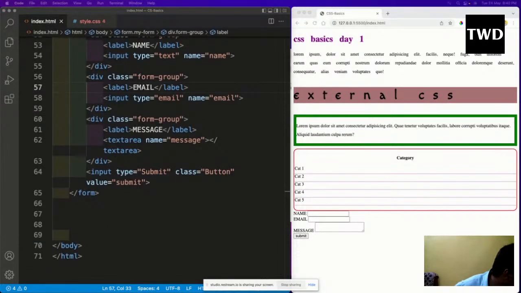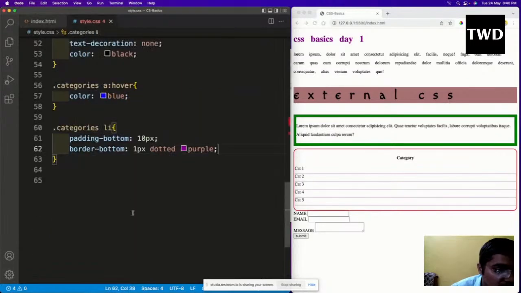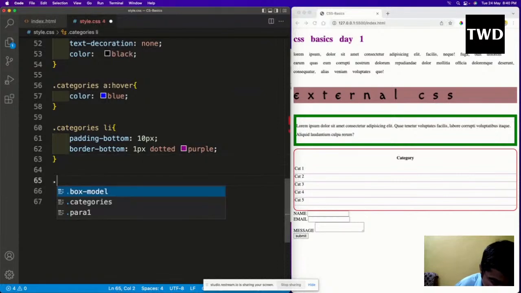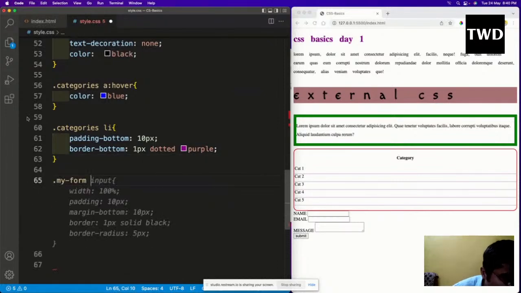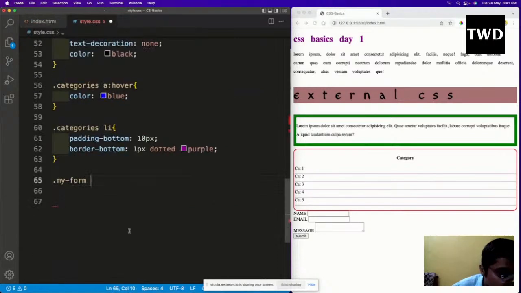So, let's target the classes we have created. We have created two classes. One is for the form, my form, and the other is for the label and input. So let's copy it. Always copy the class, it will help you in many ways. Dot my form, space form group.